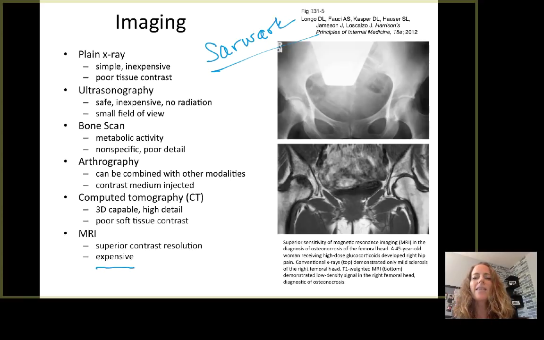Let's take a look at this example here, where you can see the hip joint in a plain X-ray compared to an MRI. What do you guys see here? Yeah, do you see that? No, okay, you cheated and you read the caption. But what you can see here in the MRI is there's osteonecrosis or degradation of the bone because of a lack of blood supply. That's really evident in the MRI, but it's not very evident or not evident at all in the X-ray.